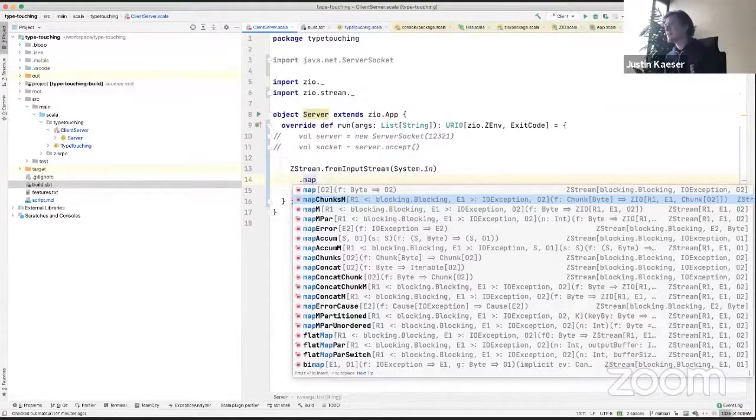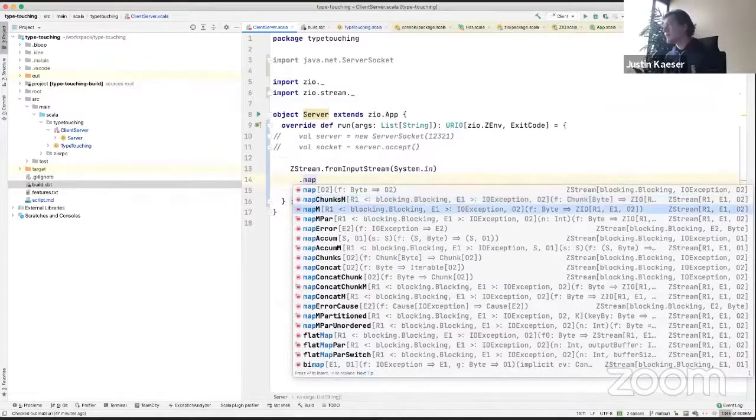So the concept of chunks in ZIO, I think, is a kind of optimization. So instead of working with individual bytes that come through a stream or individual objects, you work on whole chunks of bytes. So this takes a function of a chunk of bytes and it returns a ZIO.